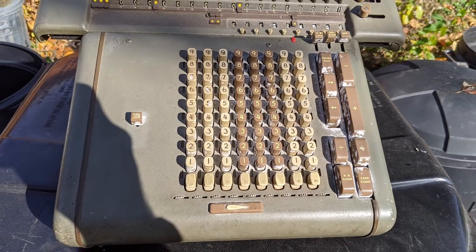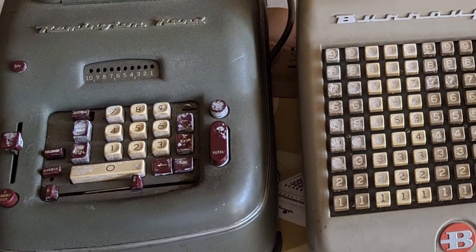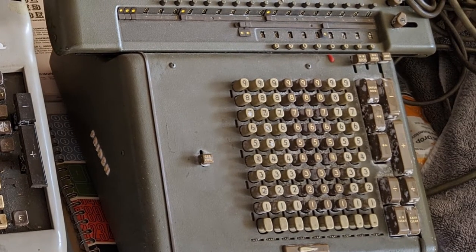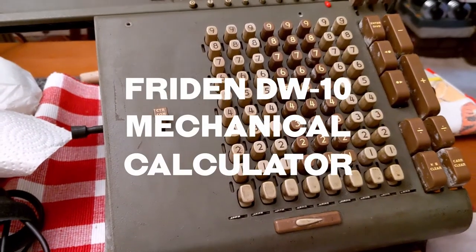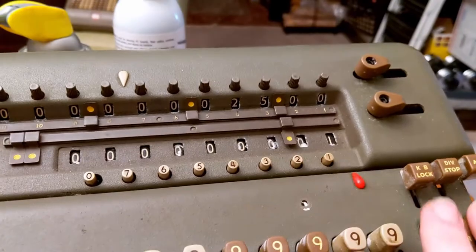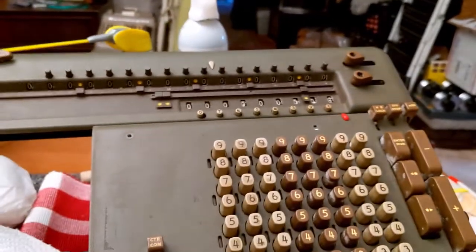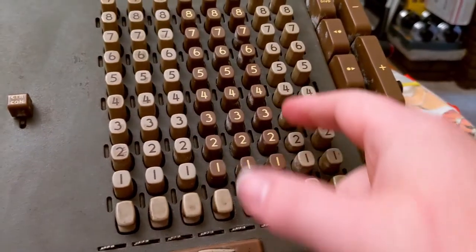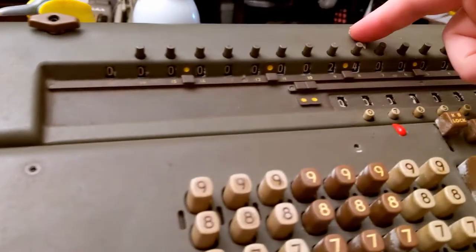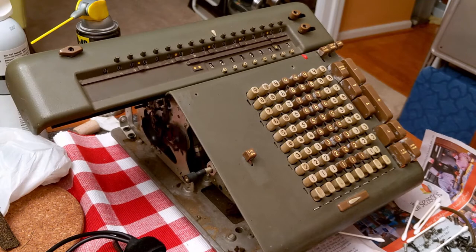When I picked up the Frieden from the auction house, it was not in the best of shape. All three calculators I picked up were covered in white corrosion, and it was obvious none of them had been touched in years. At first, I wasn't too sure I'd even be able to get any of them working. I managed to get the Frieden working in just a couple of days through dedicated poking and prodding of random parts until I figured out which pieces had seized in place. A bit of WD-40 Professional to strip the grease and leave a layer of lubricant was all it took to get the Frieden about 90% functional. The unit was still covered in white corroded powder, as well as oil buildup from fingers and the like, so while I had the machine open for repairs, I figured I may as well do a little bit of cleaning as well.